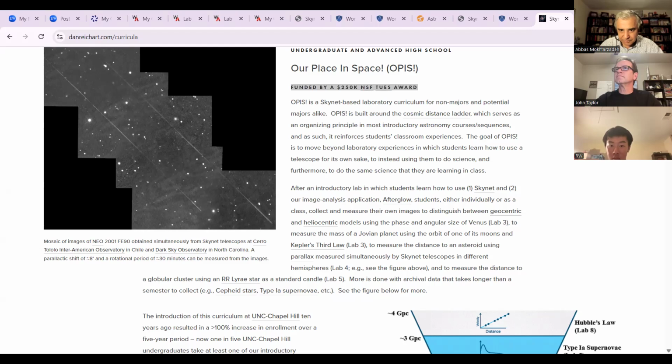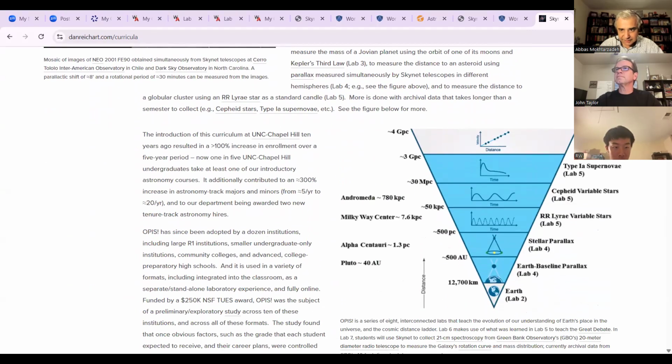The idea, if you look at this picture in this program, is based on the distance ladder. Assuming we are located at this point, the nearest object to us is the Earth. We're living on the Earth. After the Earth, we measure nearby objects, like the diameter of the Earth, the orbit around the Sun, or variable stars for the Milky Way. For example, for measuring the distance from Pluto to us, we can use this technique.